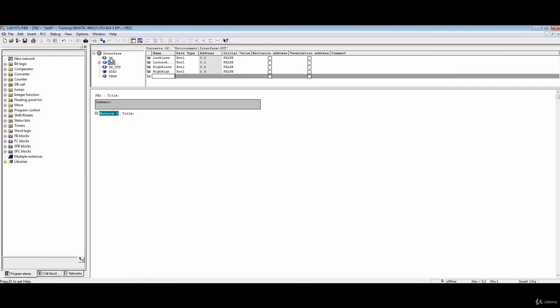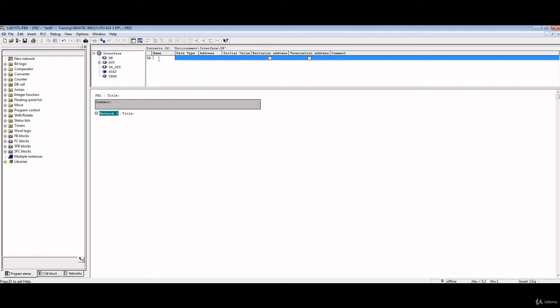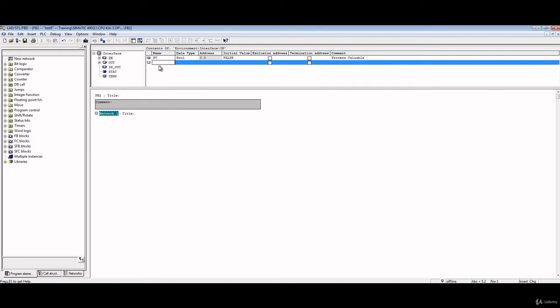The inputs are going to be the process variable, which could be the level, the pressure, the temperature, any process variable. So the input is the process variable PV, and I can put a comment saying process variable. And the alarm limits: if it's higher than a certain value, it gives a high alarm, and another value gives a high high alarm, and so on.